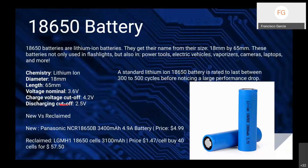Something really important: the discharging cutoff is 2.5 volts, but you don't want it to get here, because the second thing about this type of chemistry, lithium ion, is that if at any given point in time it gets to 2.5 volts, the battery capacity just went completely down. So if you're expecting to get 300 to 500 recharge cycles out of these batteries, the way you get to 500 is not by ever discharging it to 2.5 volts. You maintain that by only discharging it to 3 volts, 2.8 volts if you want to cut it down, but never to 2.5. If it goes to 2.5 or lower, you just went from 500 cycles to 300. If you do it again, then you're only going to get 200 cycles out of it.